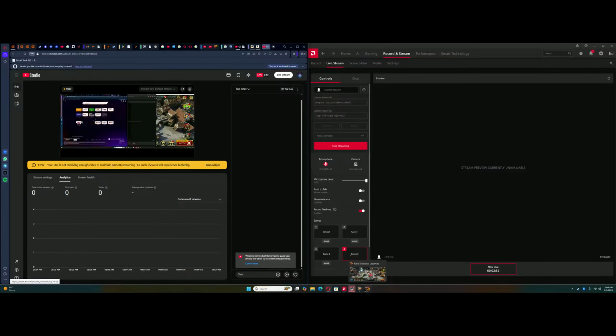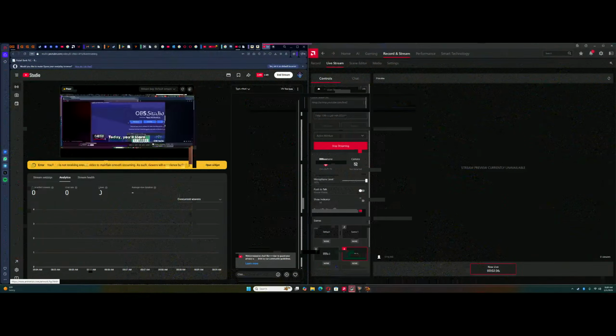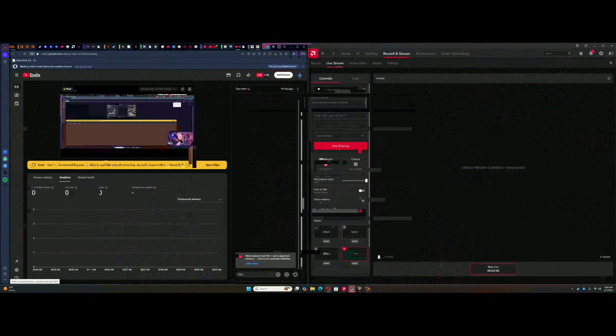Canvas is the resolution of the black box where we'll put our game later. Output is the resolution that will transmit to our viewers on the stream. The two most common are 1080p and 720p. If you have a decent PC, you can use 1080, likely no problem, so set both to that. But if not, set output to 720p.